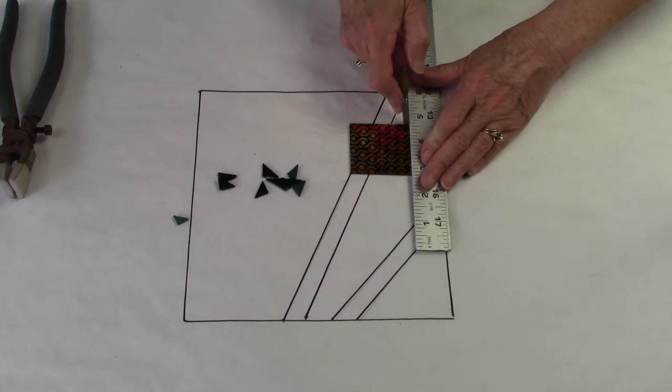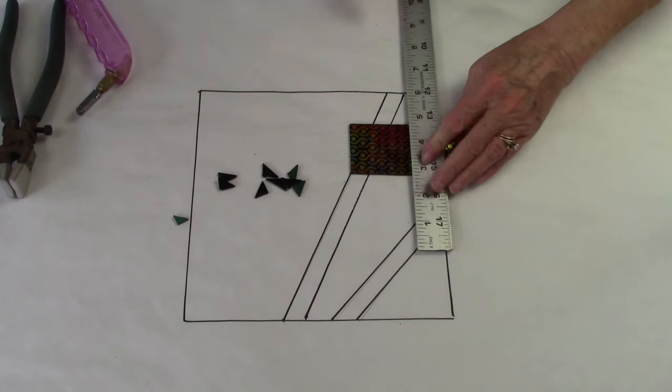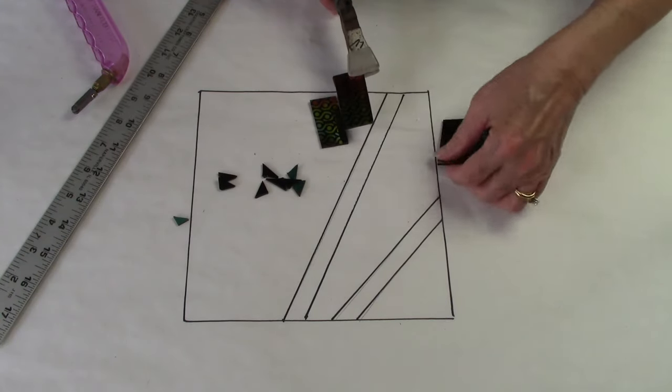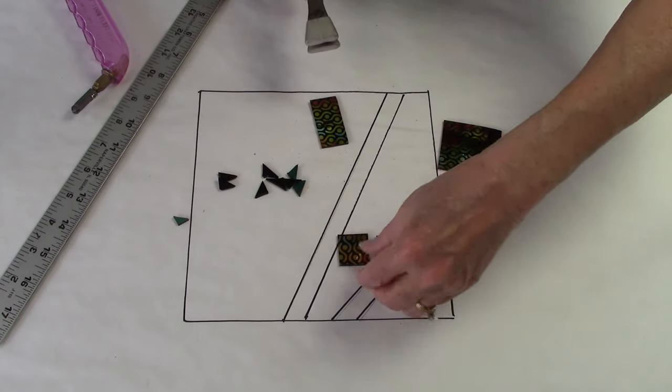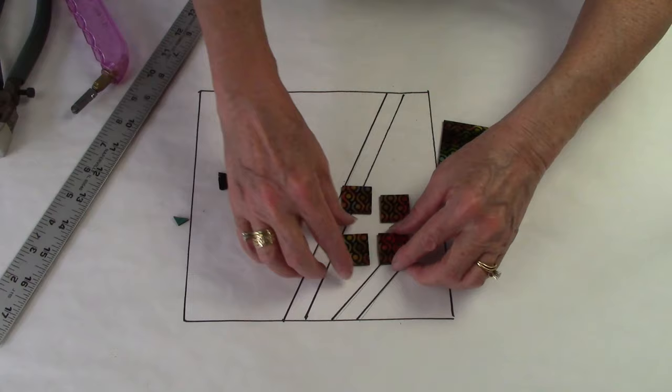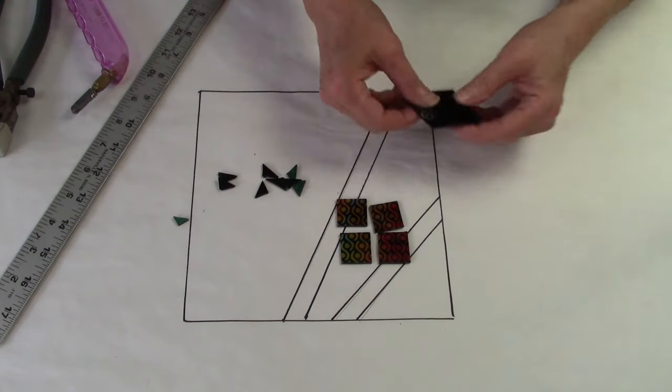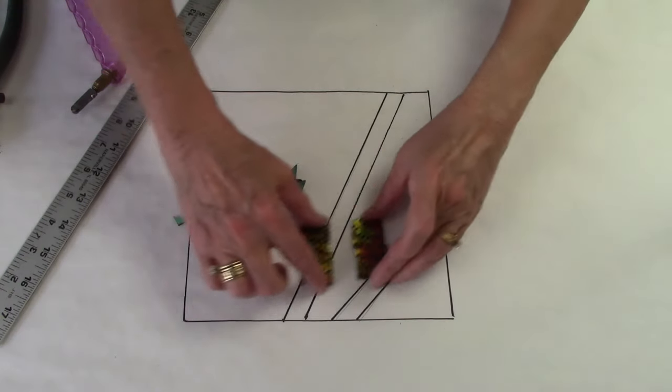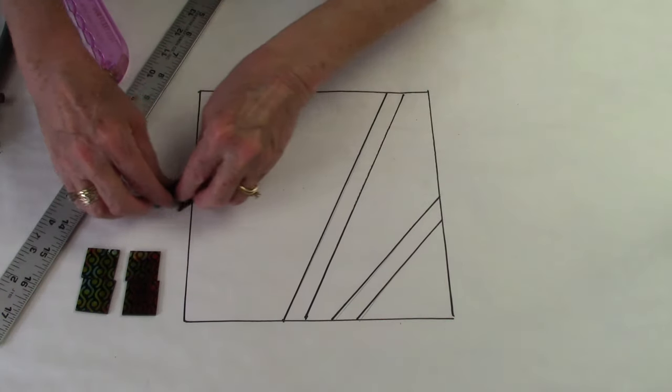Another cool thing about dichroic is because it has a reflective surface, it tends to reflect other glasses that are next to it. So you can take a piece that is really unrelated to the material you're using in the rest of the art, but when you put it on top it'll reflect those colors and add a nice additional value to your work. It's very cool.